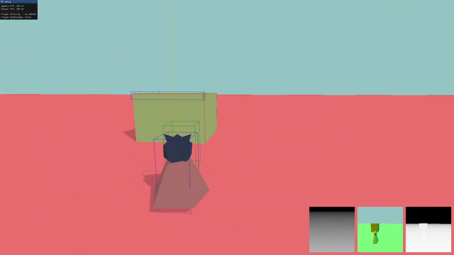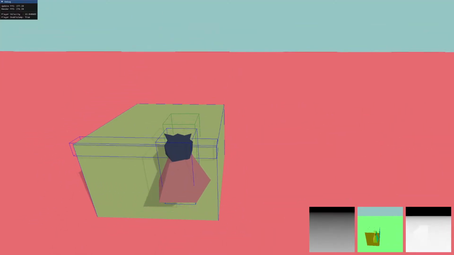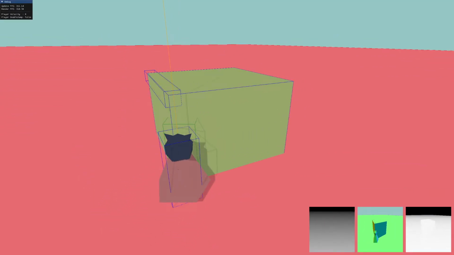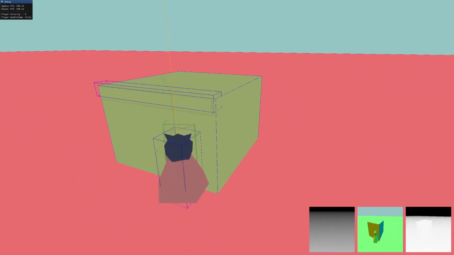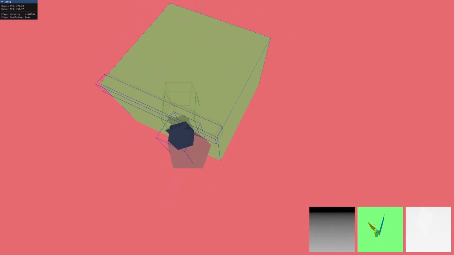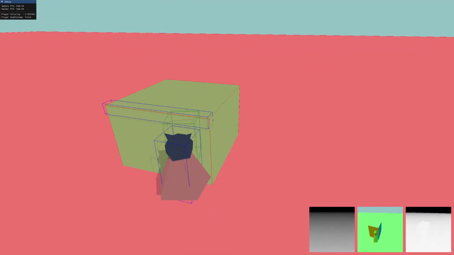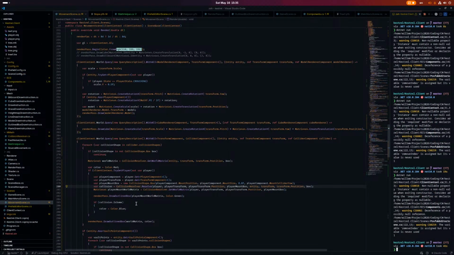So, what is now our main goal? It is to check in the collided... on the collision.